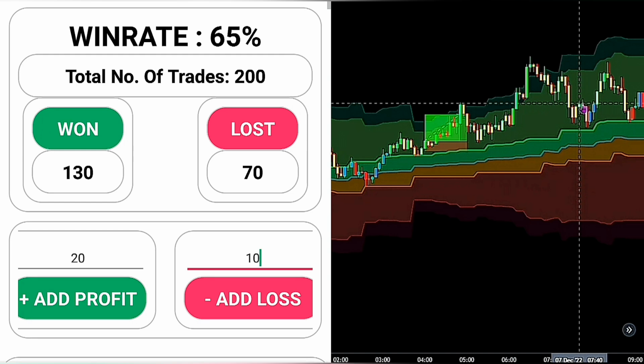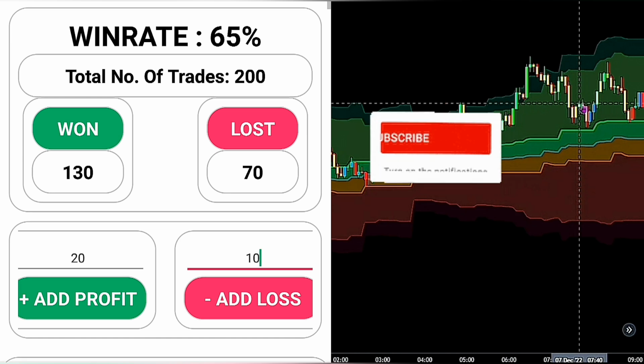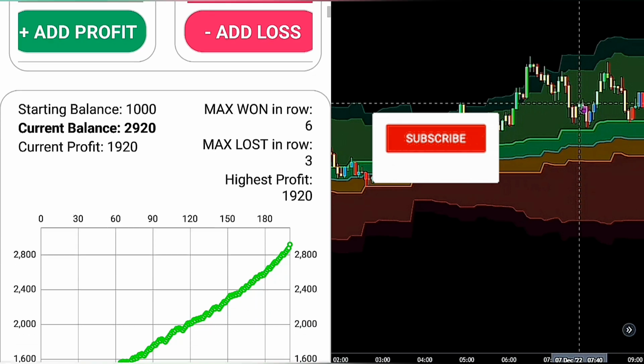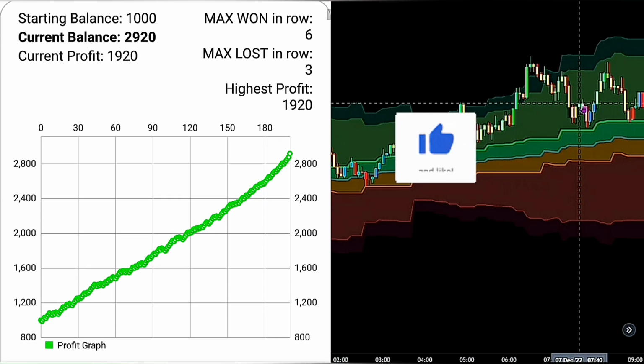Okay guys, so we just finished the backtesting for this strategy. And we can see that we have a very profitable win rate. We had a win rate of 65% in 200 backtested trades, having won 130 and lost just 70, which made us 192% return on investment. And I found those trade setups within 2 months, although commissions and spread fees were not included during the backtest. So you should expect that number to be lower when trading live.